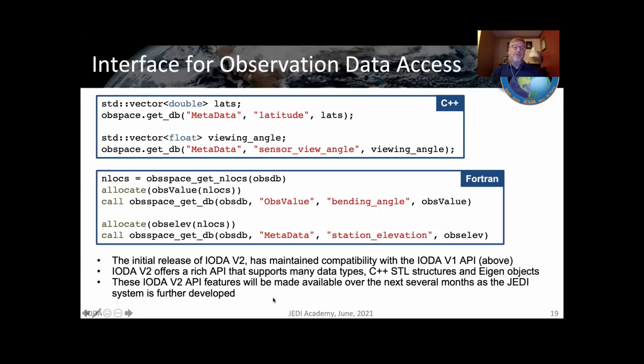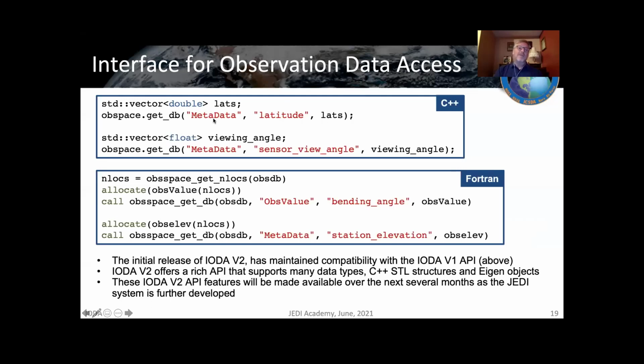At this point, we've maintained compatibility with the IODA v1 API, which was a pretty simple API that had these getDB and putDB interfaces. We'll see more of this later. If you want to get something out of the ob space, you call this getDB function, and you give it the group name and the variable name, and then a place to put the values that come back.